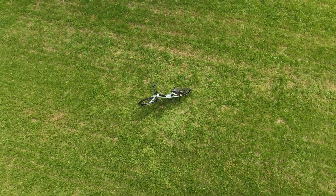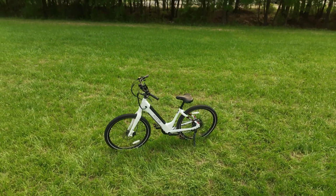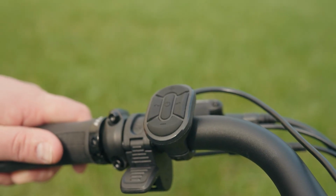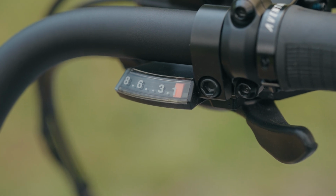This bad boy ships as a Class 2 e-bike, but it is configurable as a Class 3, allowing you to reach speeds up to 28 miles per hour with pedal assist. It features a responsive torque sensor and a handy-dandy thumb throttle on the handlebars. You also have access to the full gamut of power at any assist level, which is a plus for us.